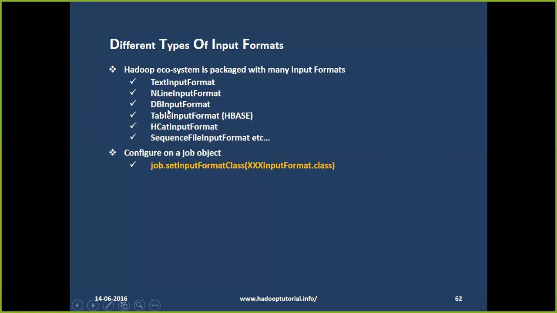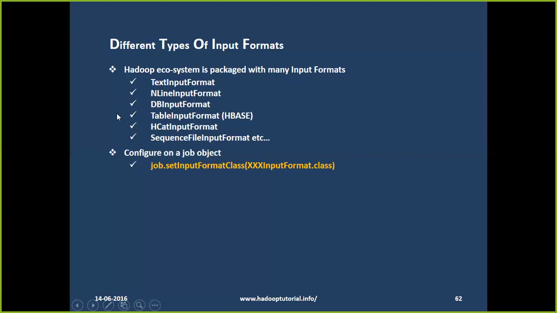Anyway, these days DBInputFormat is no longer directly used in MapReduce, because there is a tool called Sqoop, which submits the MapReduce jobs using this DBInputFormat, reads in your data and puts it into HDFS. So this is to read from RDBMSs.